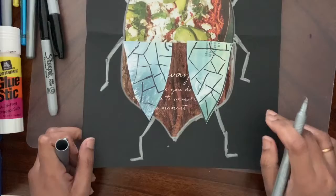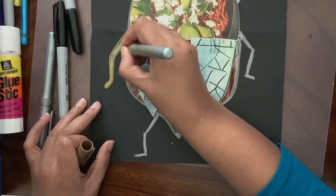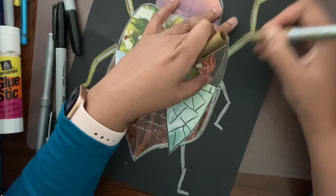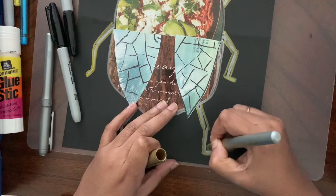So, if you want, maybe you can go around this with another metallic color. So, as I said, you can do this with the crayon also. If you don't have the markers, if it's on a white paper, you can do it with crayons or any color marker. So you can have brown legs or red legs, or because it's a colored paper, I'm using metallic colors. Okay.